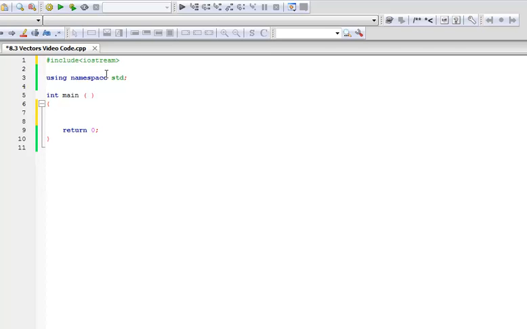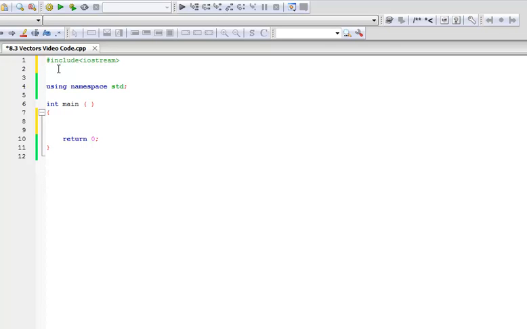Vectors, on the other hand, can be resized within the code of a program, and it's also very easy to add elements onto the end of a vector, unlike onto the end of an array. Once you establish the size of an array, you can only use that many elements. So if you encountered a situation where you needed one more element, you'd be out of luck at that point.